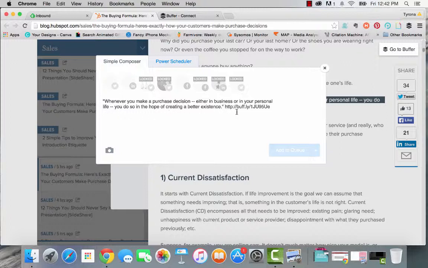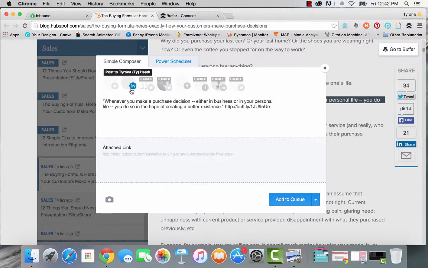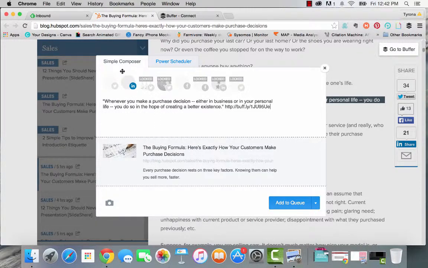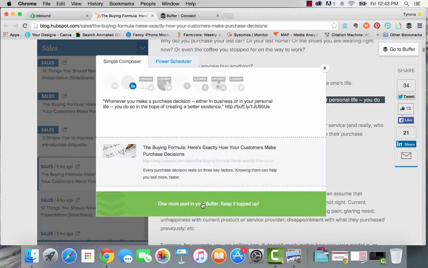So this might be something I would share maybe on Facebook or LinkedIn as a helpful article. So you can see how when I click to LinkedIn, it automatically populates this picture, which I could change if I wanted to, and the title and a little preview, right, along with the quote. So that's why you want to optimize each social channel, because it doesn't pay to share the exact same thing on each one. So I'm going to go ahead and add this to my queue as well. And so you see how that adds to Buffer.